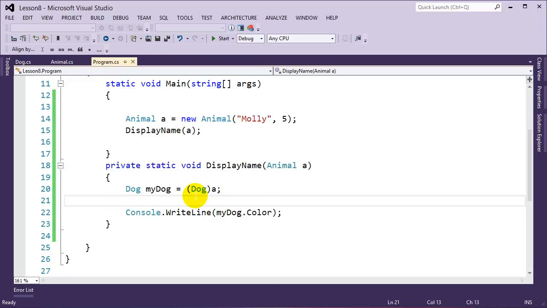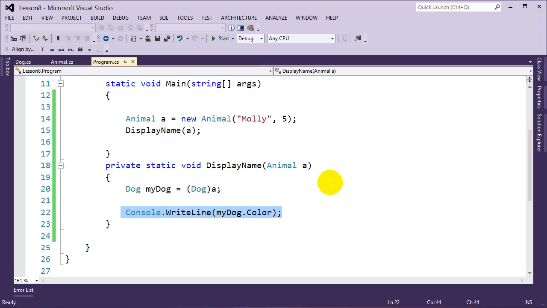If you maybe know exceptions right now, I could catch any invalid cast exceptions. And if that happens, I can just throw an error saying this object is not a dog, and I would just stop it before it tries to access the color of the thing.